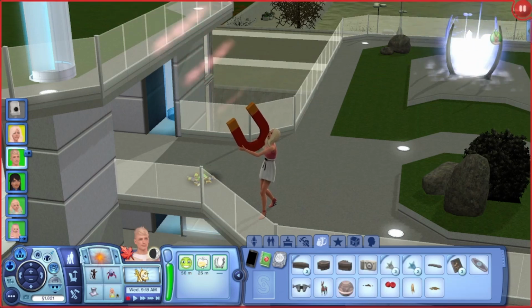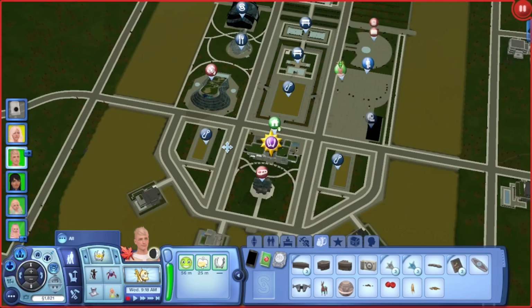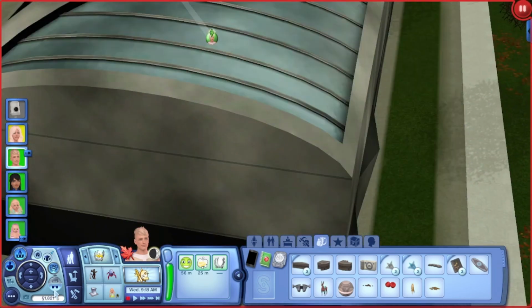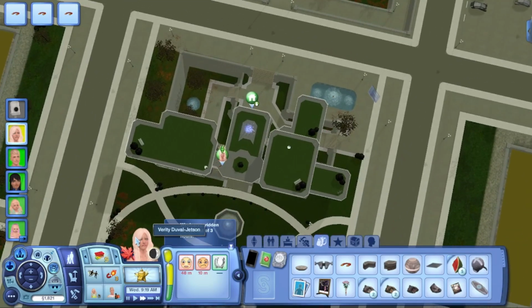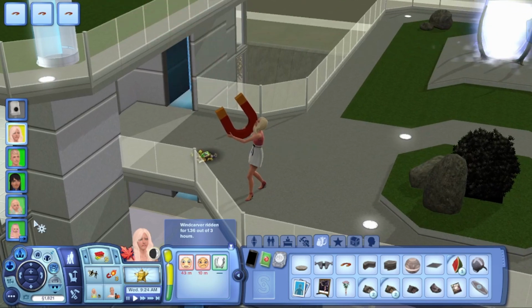Okay, Alec. What does Alec want to do? Sing karaoke and build a nanite. So let's go build a nanite. Let's go to the bot thing. Go here. Ugh. A menace. A true menace.